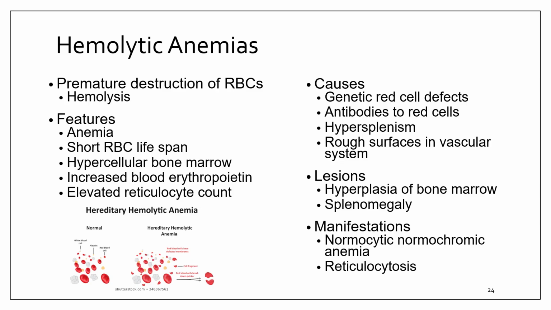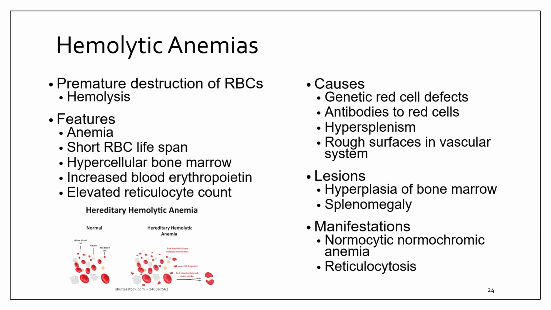There are several mechanisms that can destroy or damage red blood cells. The first one is genetic red cell defects. These include problems with red blood cell membranes, hemoglobin structure, or enzymes inside the cell. Defective cells are less flexible and can't tolerate normal circulation stress. Number two is antibodies against red cells. In immune-mediated hemolysis, antibodies bind to red blood cell membranes. The cells become targets for macrophages, and then partial phagocytosis leads to shape changes, especially spherocytes.